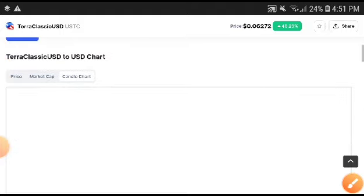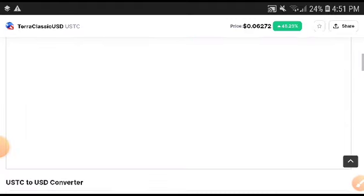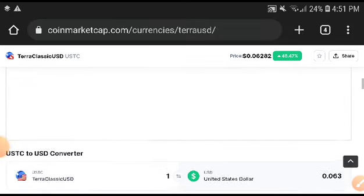Right now, if we look at Terra Classic, it was in a bullish position. In the upcoming four hours, I think it will be in a pump position because from the last 24 hours they have been moving in a positive direction. So I'm sure the next four hours will also give some big changes.